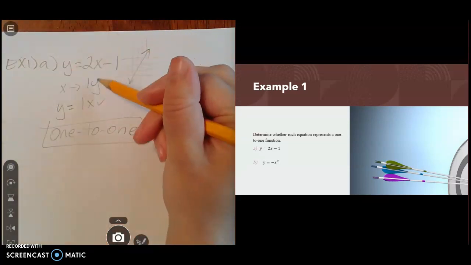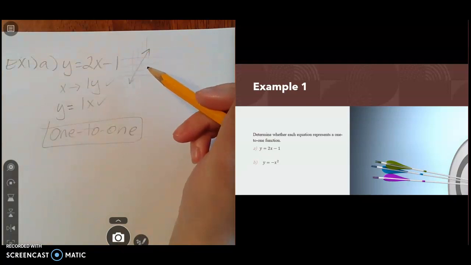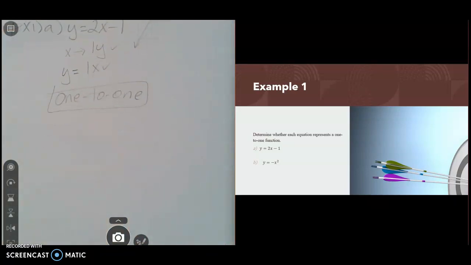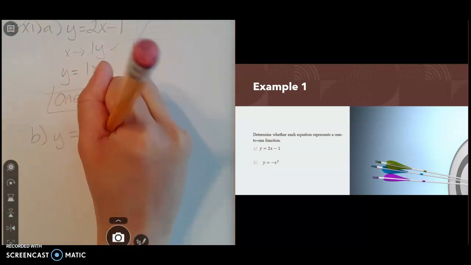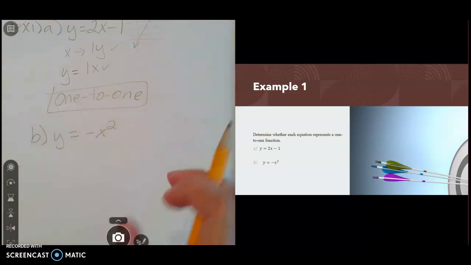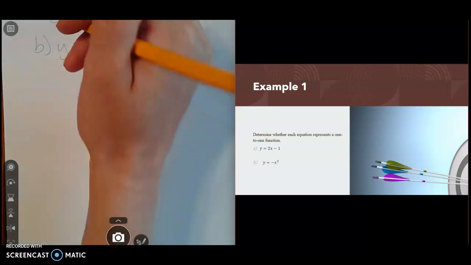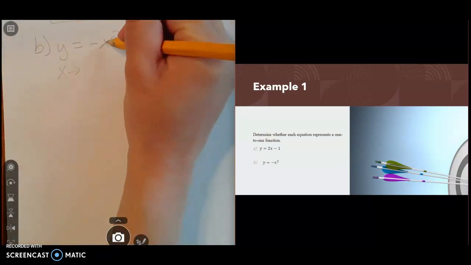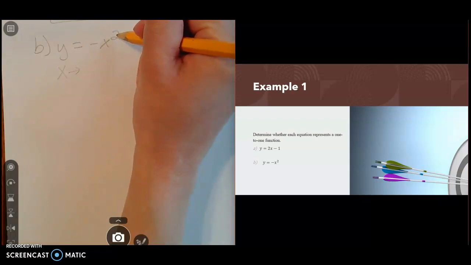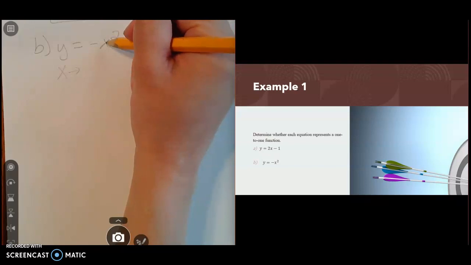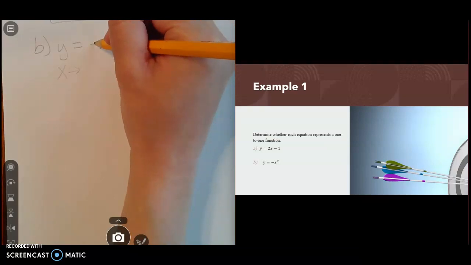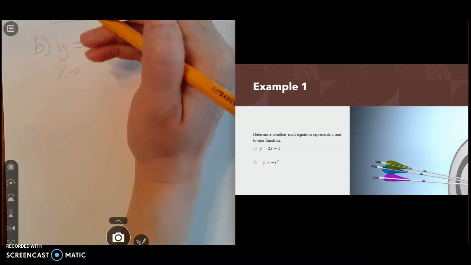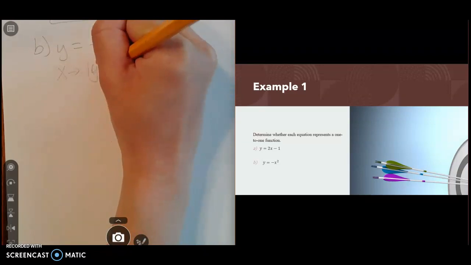Okay, so there's the algebraic way to look at it, and there's the visual graphing way to look at it. The next one I have for us is y equals negative x squared, or the opposite of x squared. Okay, well, let's check them both ways. If I start out with an x value, whichever x value I get, I would square it first. And squaring things only leads to one value. If I started with x is 1, for example, I'd square it and I would get 1. Then I would get the opposite of that, which would give me -1, and that would just give me one y value. Okay, so checkbox.